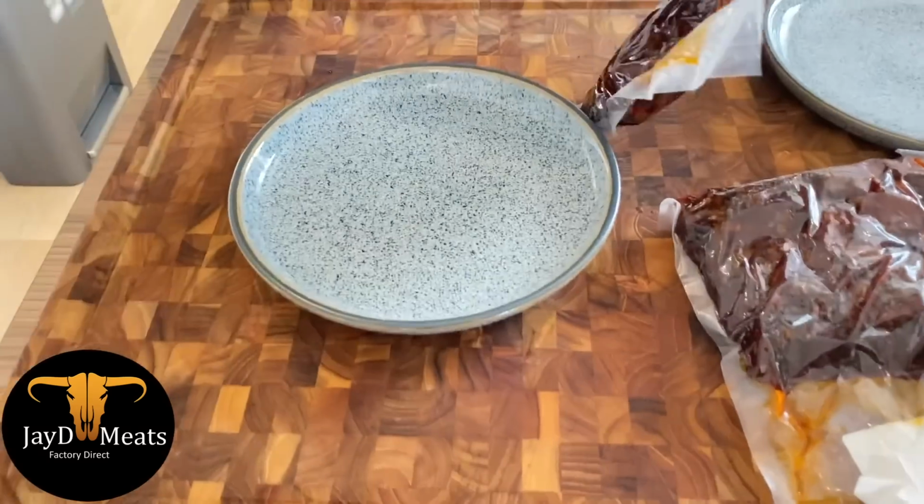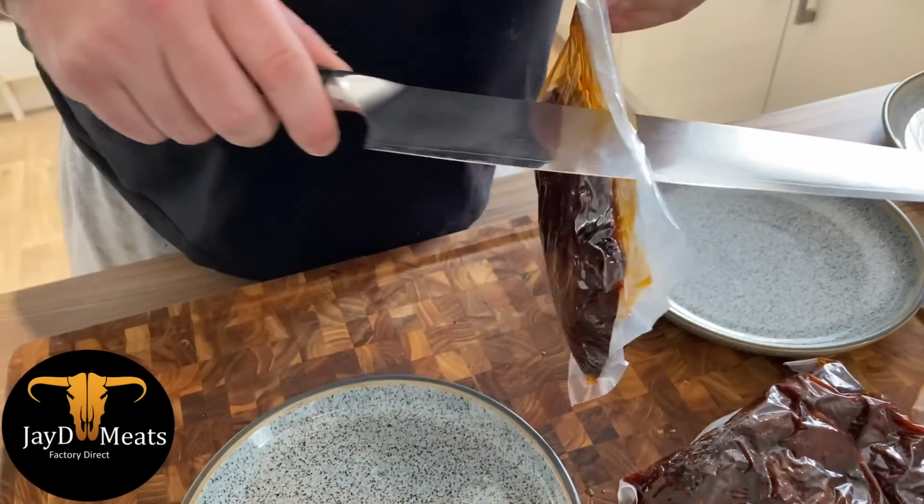Hello. Right, these bags here are meat candy. Yeah, you heard that right, meat candy. Burnt ends, they're hot, they're warm. I'm gonna pour them out onto this plate here with my roll knife. Here we go. Oh my God. Still as sharp as ever. So these are burnt ends, aka meat candy.